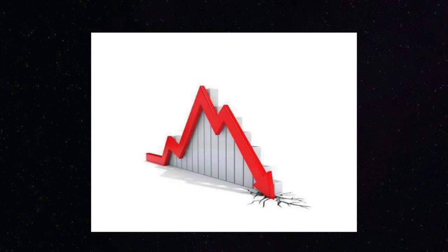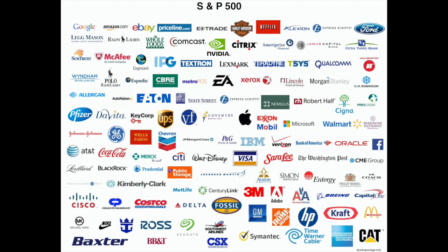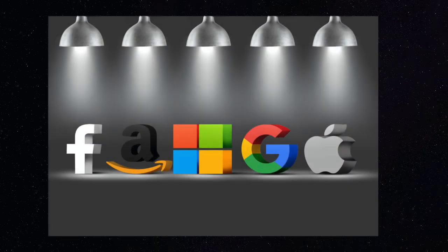This is a problem investors should be aware of. It doesn't happen very often, but to protect yourself from huge losses, just be diversified within different industries and also be invested in big, large-cap stocks. You can be invested in small-cap stocks too, but just be diversified and invest in larger companies as well.